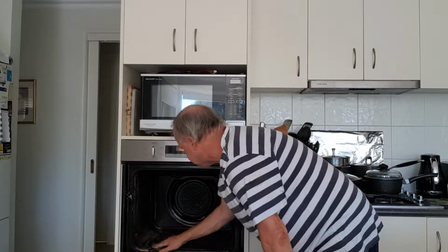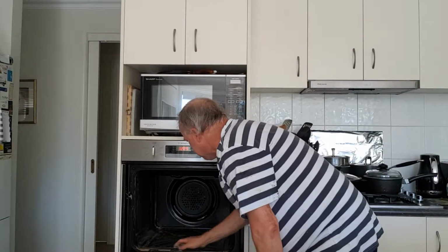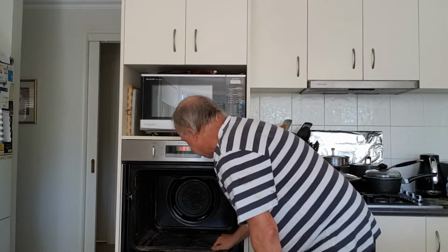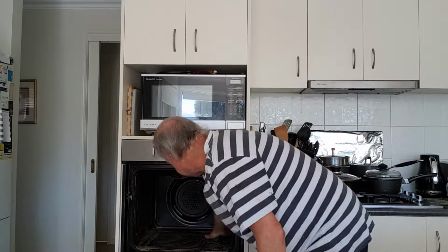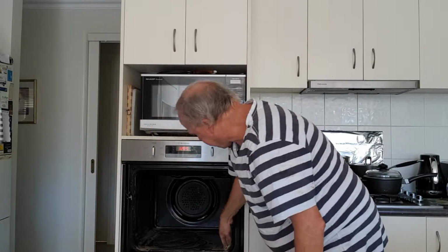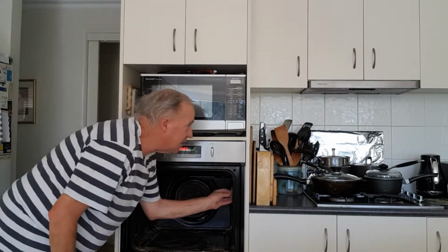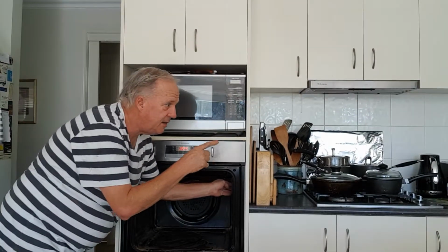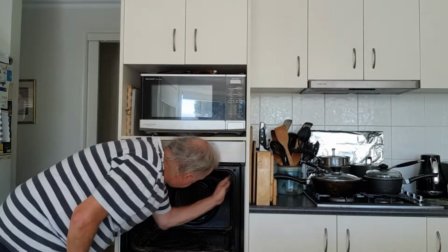I've taken the shelves out and I've put the shelves in the sink to at least rinse. I will turn them around in a minute and give them another go. I'll turn the shelves around in the sink, and that way the water, and let them soak a bit more.